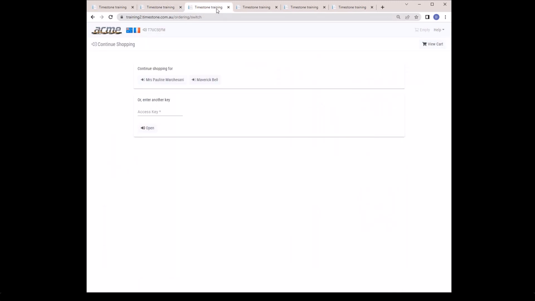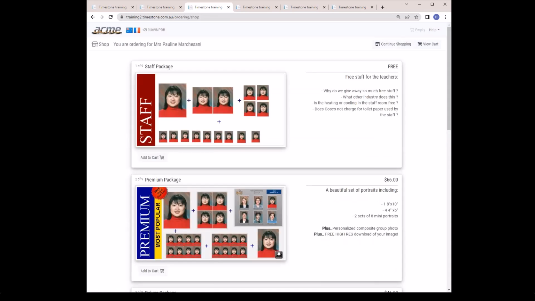Okay, we've got another job here, and I've put in a key for a staff member, and I've put in a key for a subject in that job, a kid, a student. We are offering, as we often do, a staff package or packages. You can see there's the staff package. It's for free, as is often the case for staff product. And you can see the other packages down the bottom. We haven't done anything to this offer yet. We want to offer packages for the staff. We want to offer packages for the students.